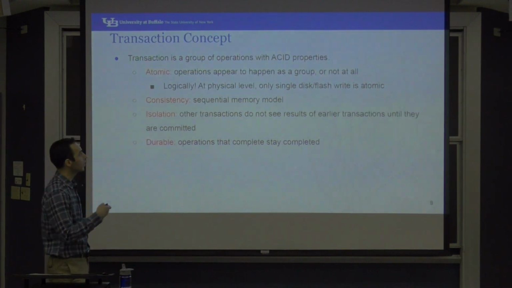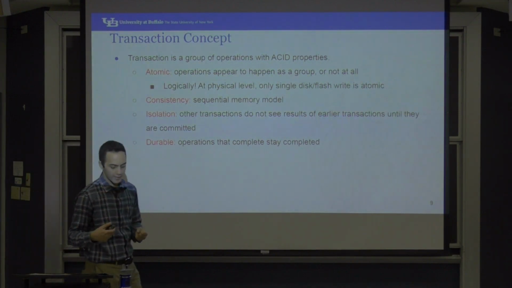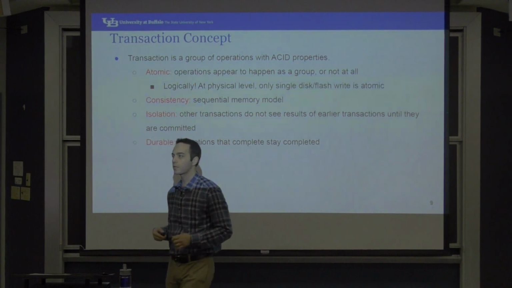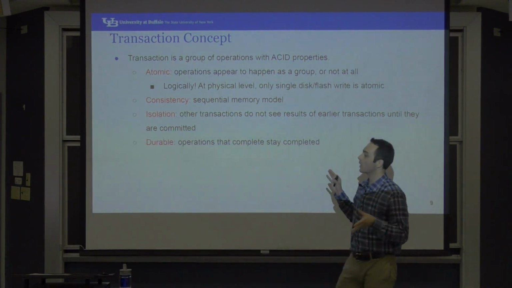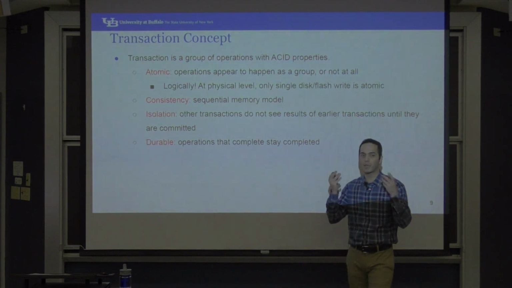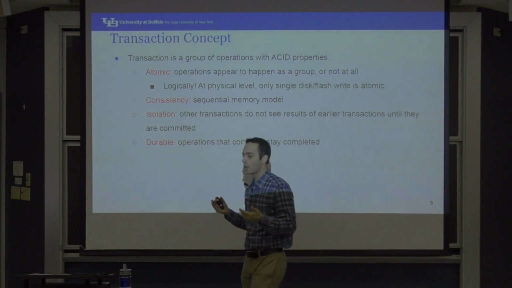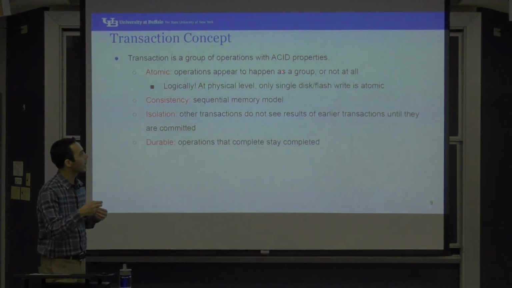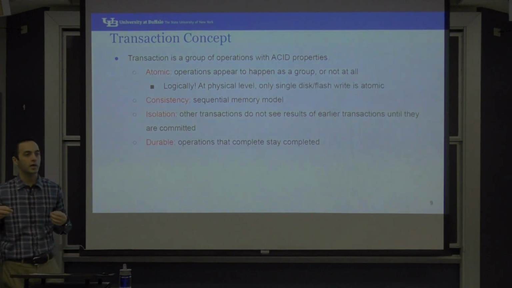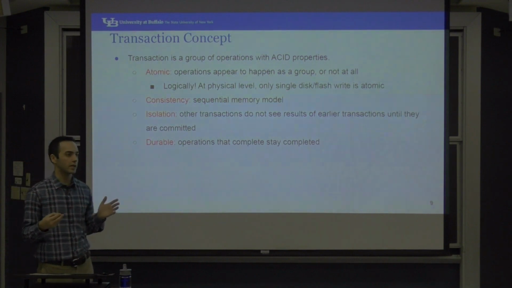Okay? So now we get to the concept of a transaction. A transaction concept, which you might have heard of in databases, is when you have a group of operations and they are treated like one unit, right? No matter how many there are, as long as you can make them have the ACID properties, then these are the properties associated with the transaction, right?